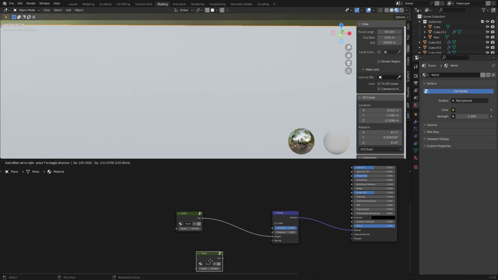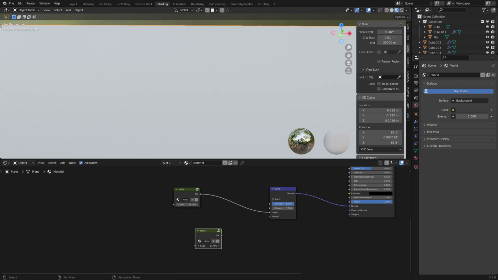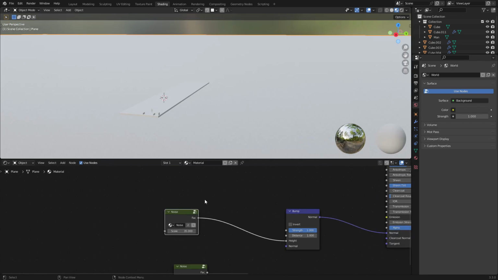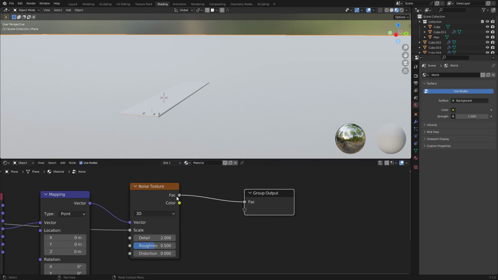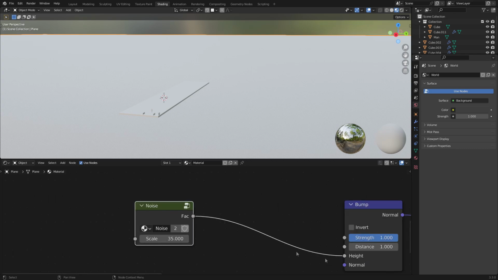But if I duplicate this and then change this, it's actually not going to affect this one. So in case you are still wondering, this factor output is coming out of here. You can think of this as going through here, and what's coming out of this is coming through here.